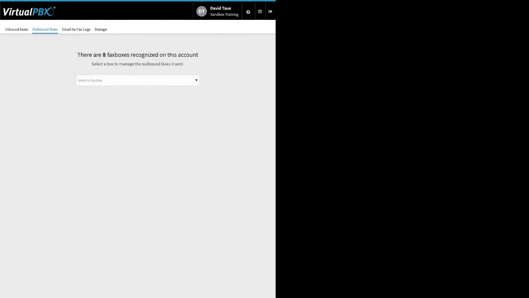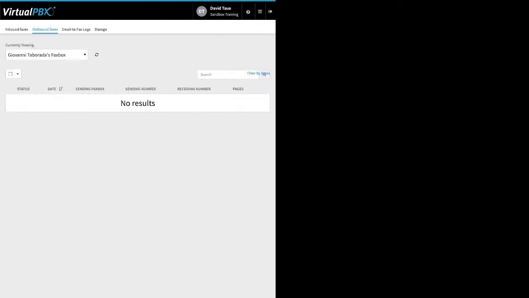The outbound fax log, if there's errors here, this means we had a problem reaching out to the other device. So we grabbed your file, right? There's no problem with the request. We converted the file. Then we try to communicate with the other fax machine, and that's when the error occurred. Usually that means you just want to try again, because oftentimes it's something like user busy, right? The number was, or busy signal.